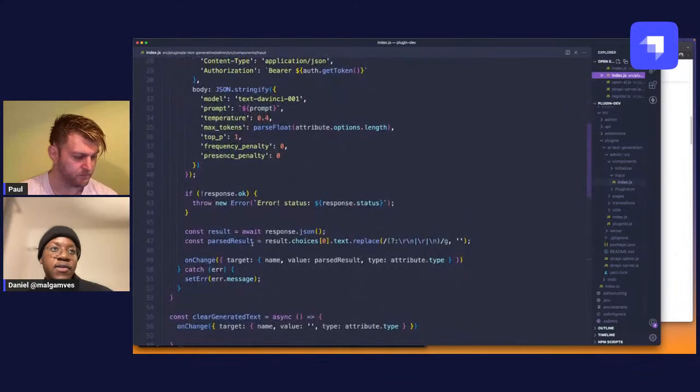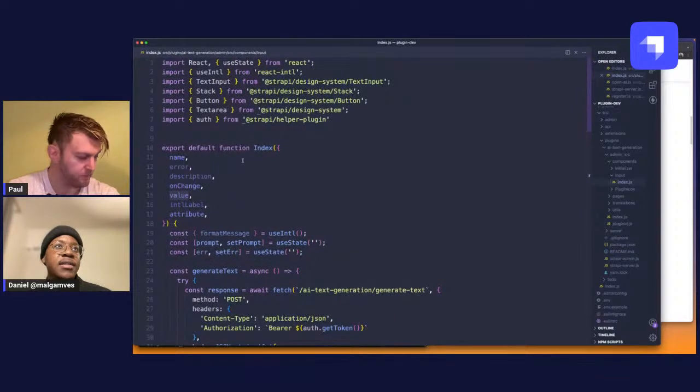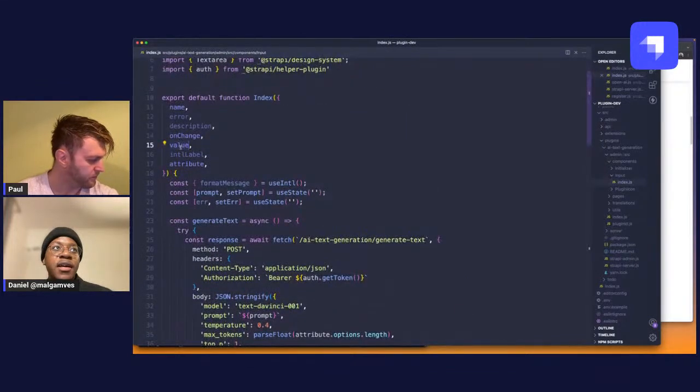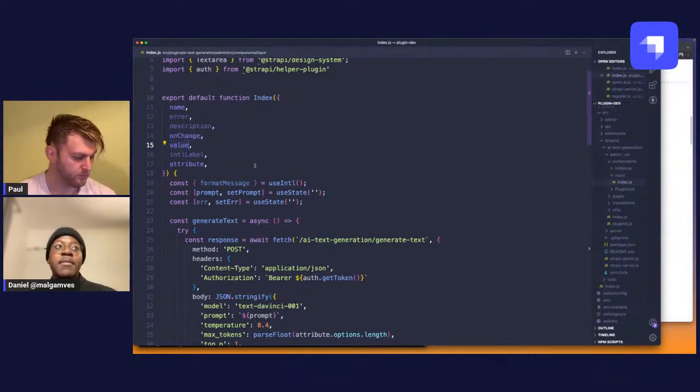We do some error handling and sort of parse the response because the OpenAI API response has a couple of blanks and new lines at the beginning, and we don't want that to appear. And then we use this onChange method just to pass in the value, which is very important because when you look at the index here, it looks for a prompt, and this is the value that eventually gets stored in the database. And so this is why we pass this value, the parsed result, and that's the value that gets stored in the database. And so you have to assign the value that is expected here, and that's exactly what gets stored in the database. And it's, as far as I know, a single value only.